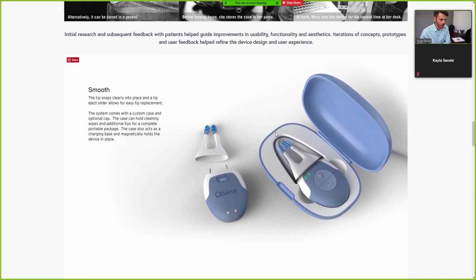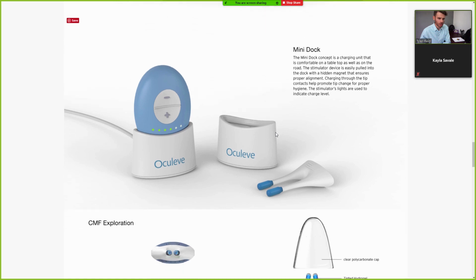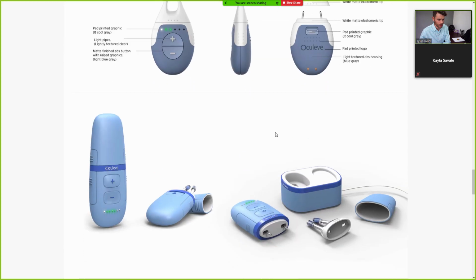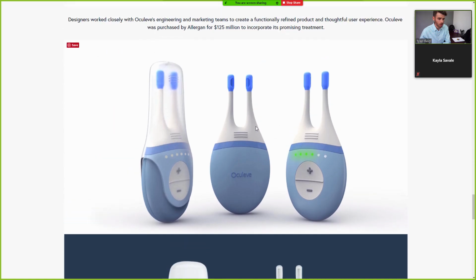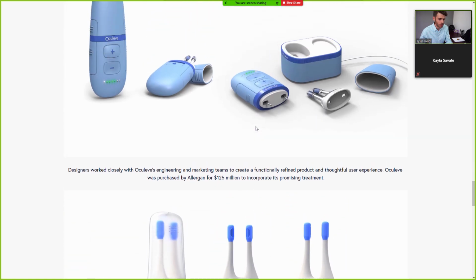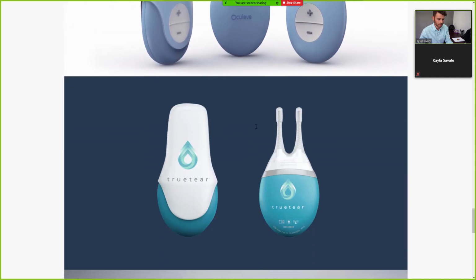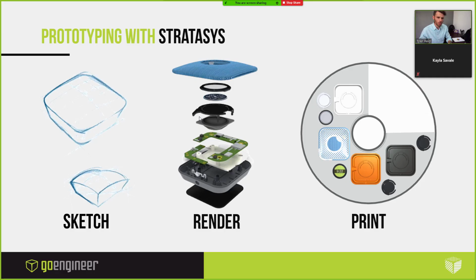Once you have the shape, then it all comes down to branding and communicating and conveying a certain emotion to the buyer. And that is really difficult to do without high fidelity models and impossible to do without accurate high fidelity models. So these are all renders at this point. With the J55, you could be creating these parts true to color very rapidly. So I wanted to share that. That's sort of a more conventional hybrid approach.